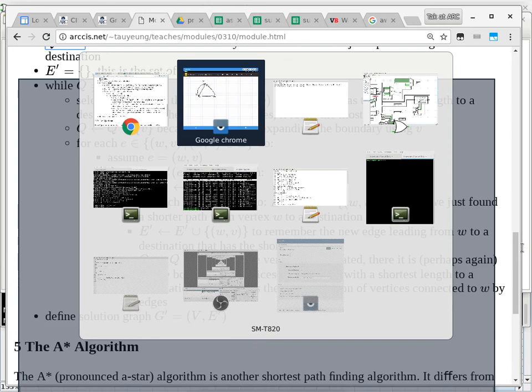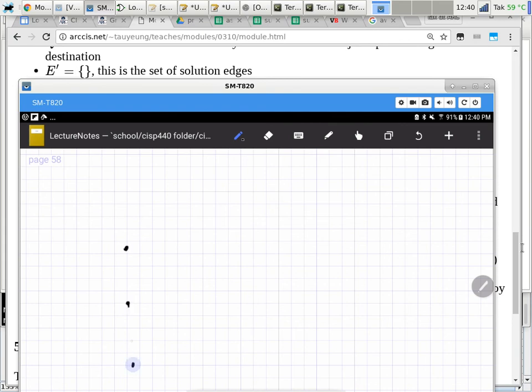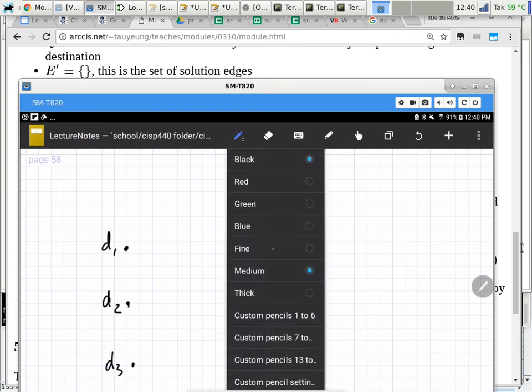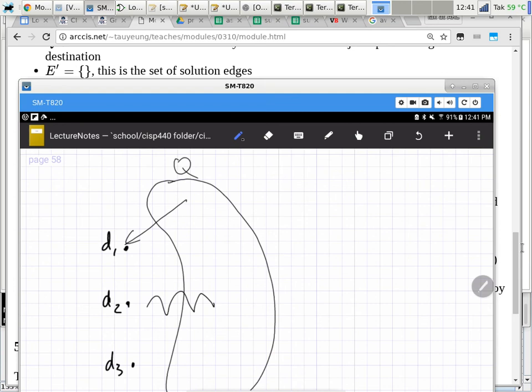So this is a good time to go back to a graphical representation. I'm going to start a new page. Let's say we got some destinations here. This is D1, D2, D3, and they are destinations. The set of Q, we'll use this to represent the set of Q. The set of Q is made out of vertices that already have known paths to the destinations. In other words, how these vertices connect to the destinations is already known. We already know how they go.